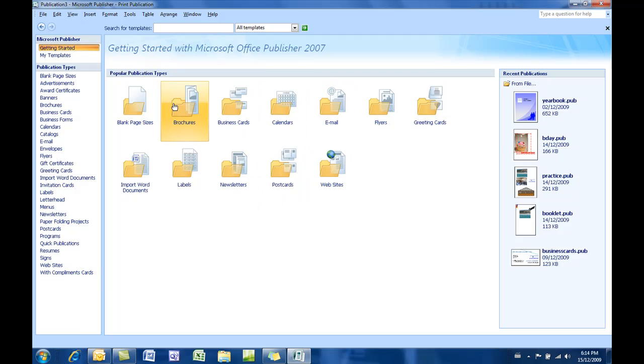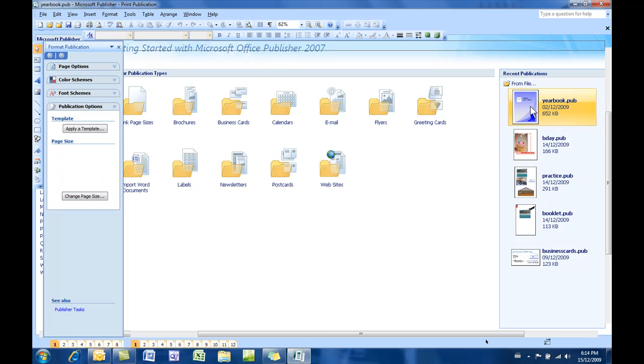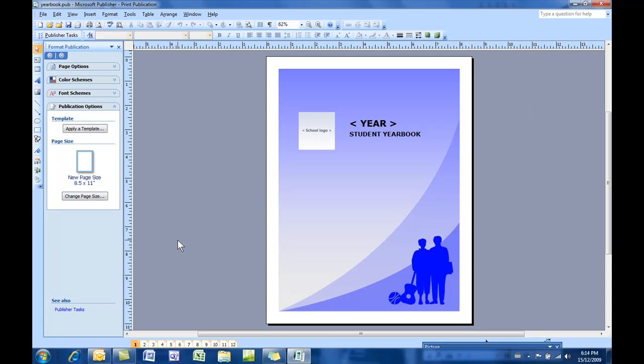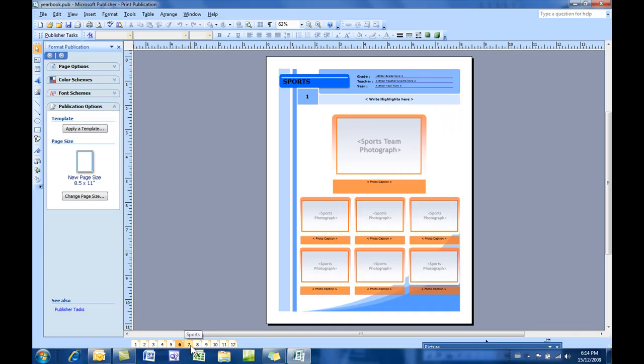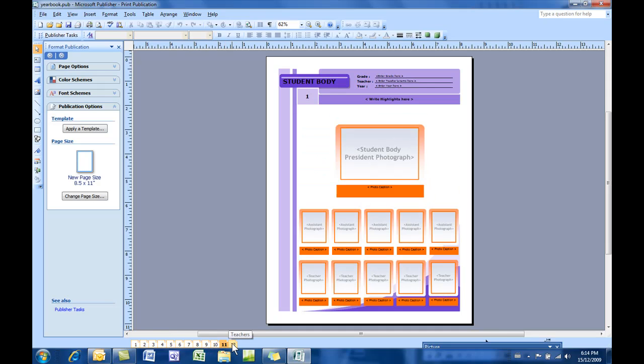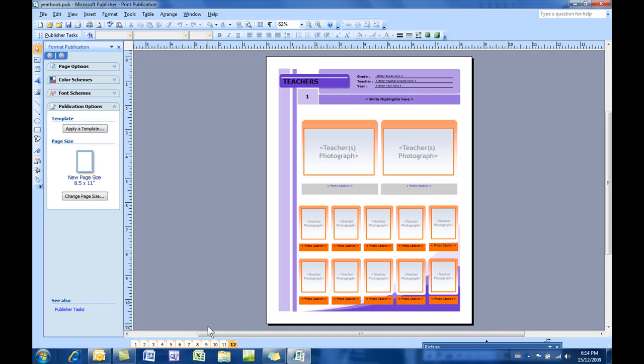Another thing I want you to know is not only do you have a great amount of choices here, but you can search for templates on the internet. And just to give you one example, I searched for a yearbook and I found two of them. I'll just show you the one that came up. So here I get this great template of a yearbook. And again, the templates are not restrictive. You can change an awful lot of things, including the color theme, of course. You can add pages, delete pages. We're going to learn a lot about some of the choices that you have. But this is just another example of a great template that I was able to download from the internet quickly and easily and freely, of course.